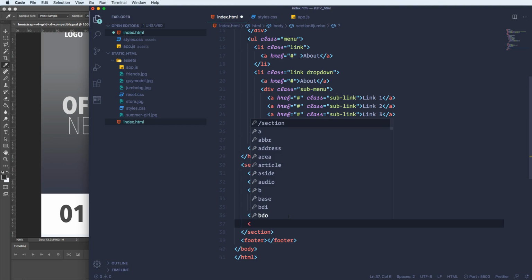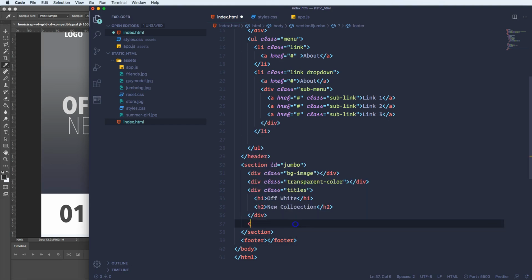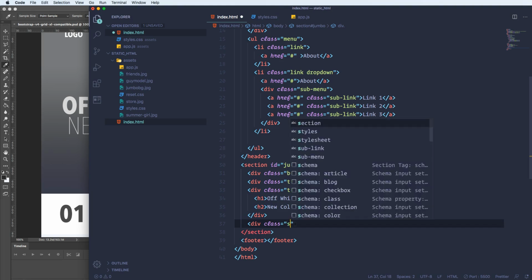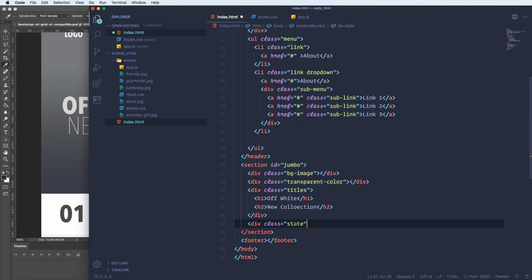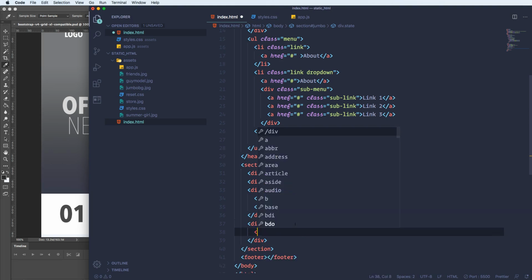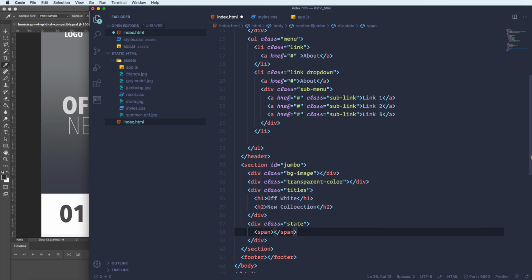I don't even know what to call it. Let's just say div class, and let's just call it state. Then in here we're gonna put in a span.